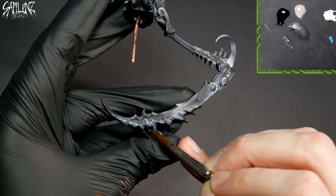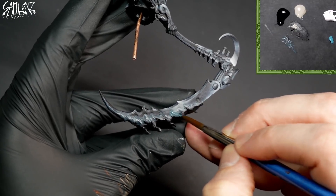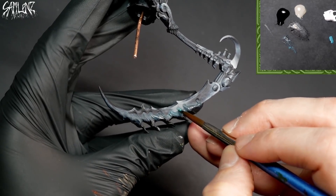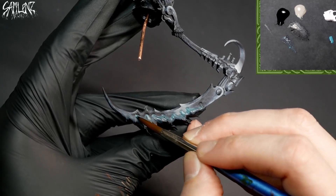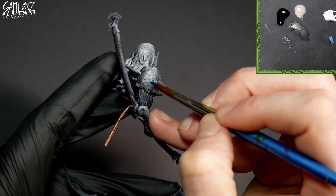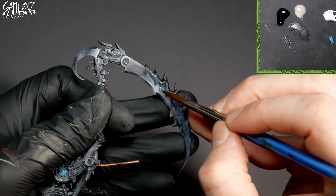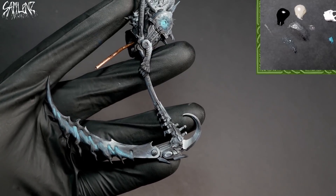Now at the very rudimentary sketch of how the light will be falling across the scythe blade, I'm going to stop here for a moment and paint up the flames, just following the same colors covered in a previous video. This will just be a wet blend of Arcane Blue from P3 up to Vallejo Black, and then bits of the Vallejo Dectan to create some of the smoky highlights. I also want to get this glowing gem in his shoulder started off. It doesn't have to be perfect, but I'll just kind of set the radius up, and then I'll jump back to the non-metallic metal action as soon as I get this smoke filled in.